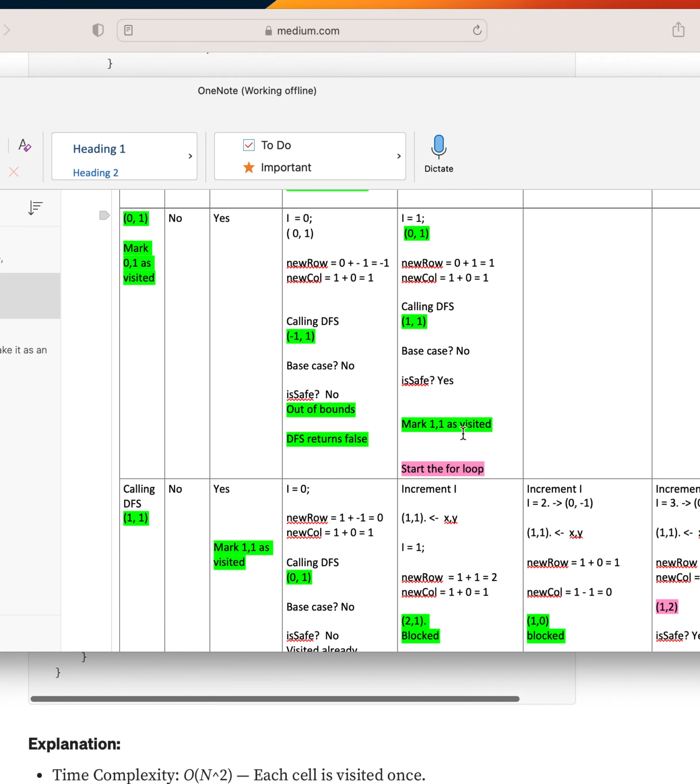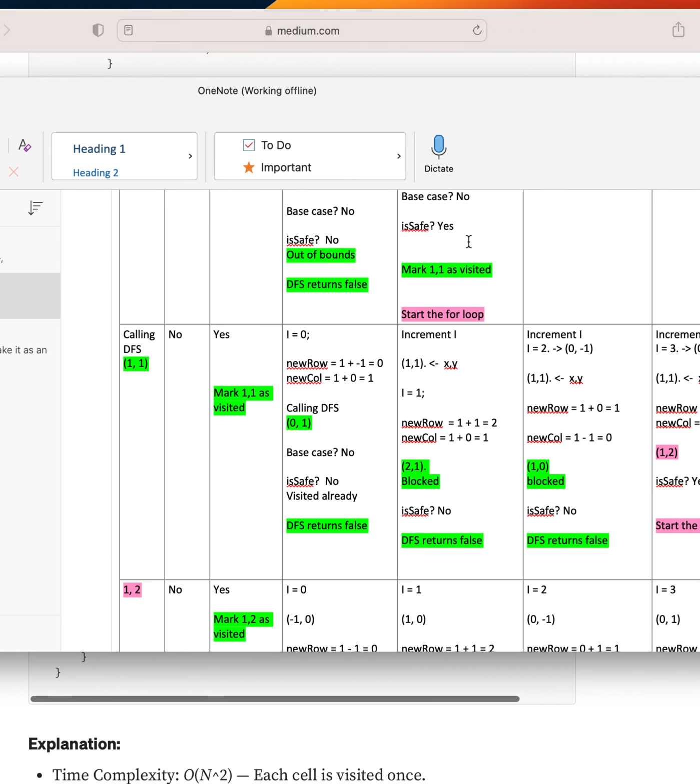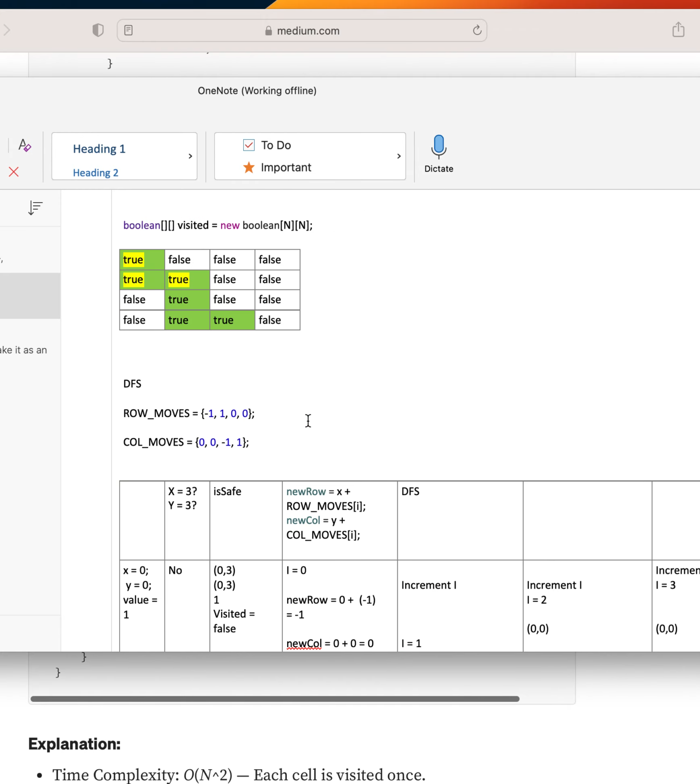So right now we are at 1 and 1. I'm taking this 1 and 1 and putting it here, and again we start the for loop, calculating the new row and new call and calling the DFS. Again it is not safe because we have already visited it. Let's check if we are already at 0 and 1.